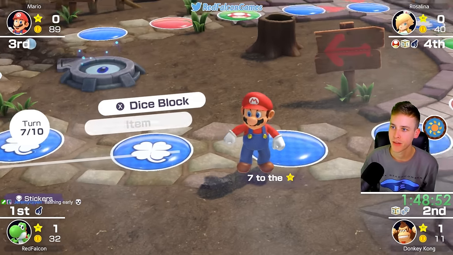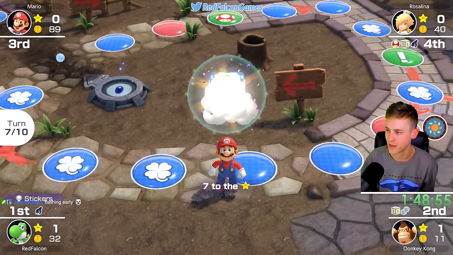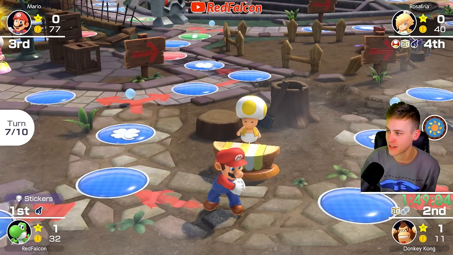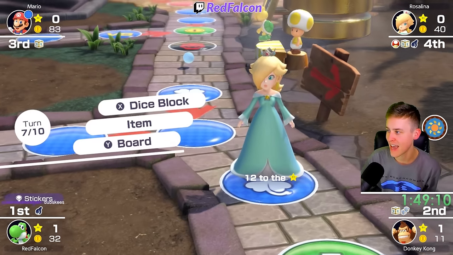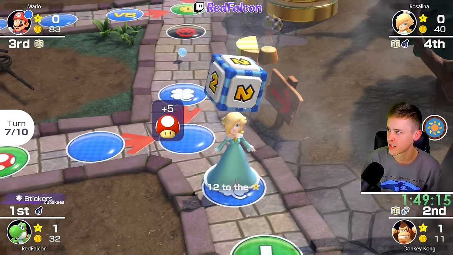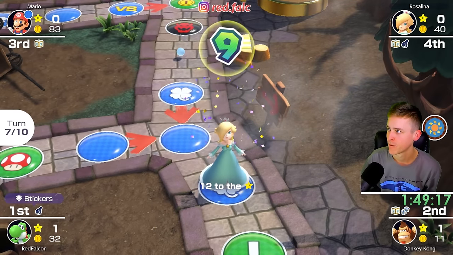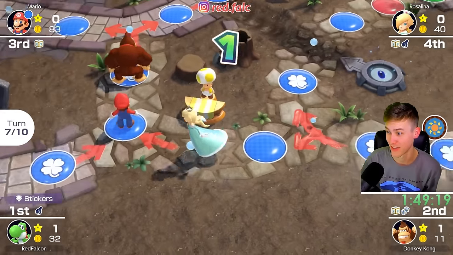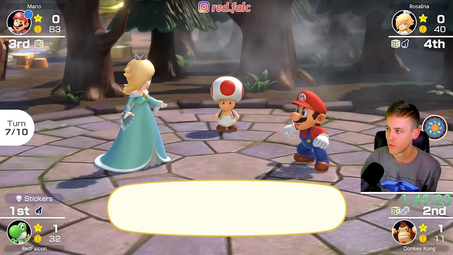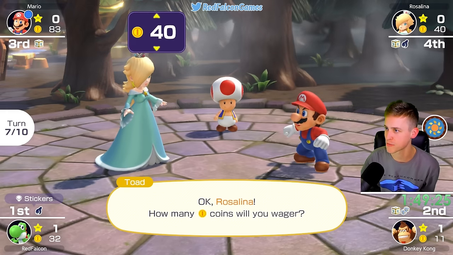All right, it's daytime. Mario does not have anything to help him out here. He's needless 7, not gonna get it. He will, however, buy a custom dice block. If DK, I mean, yeah, what am I saying? DK doesn't have enough coins, so Mario's in a good position to get that star. Rosalina would have been in a good position to get that star, but she didn't roll high enough. Duel moment! What's happening here? Mario looks pissed. Mario's mad about it.